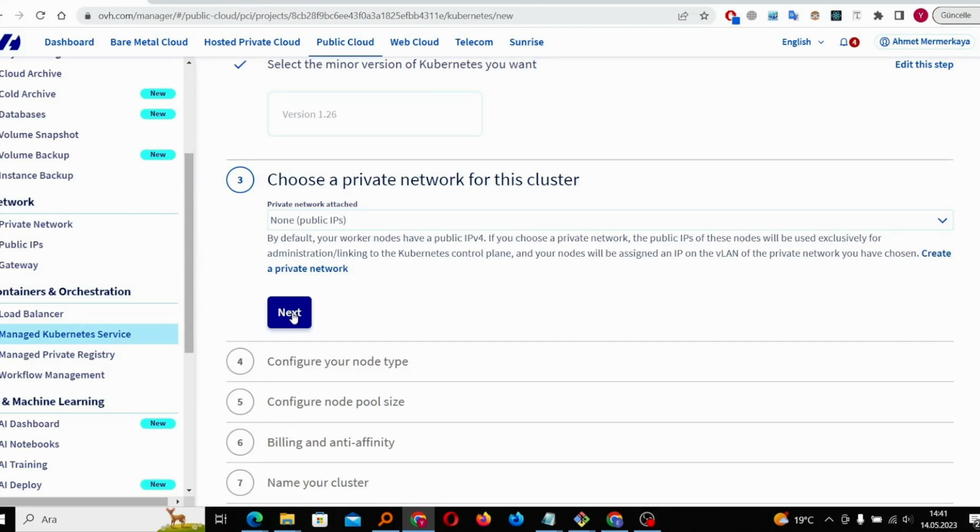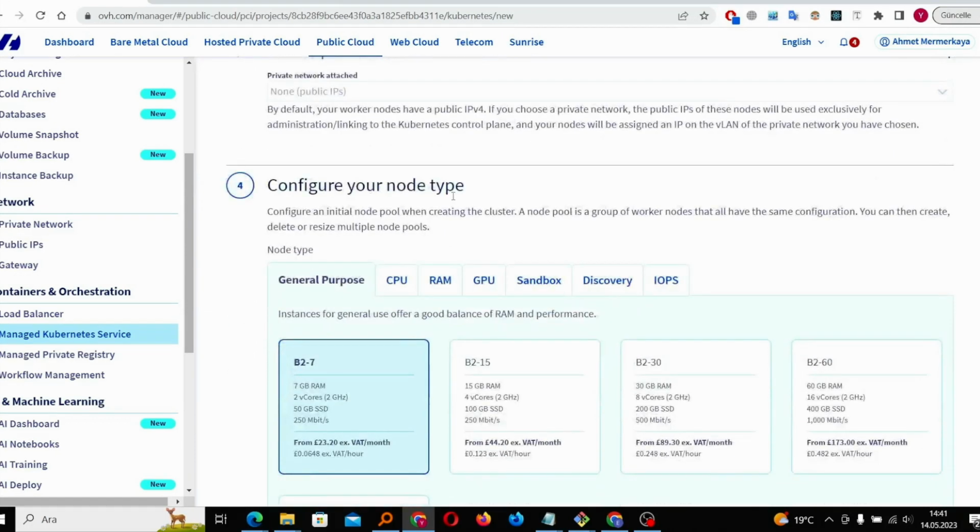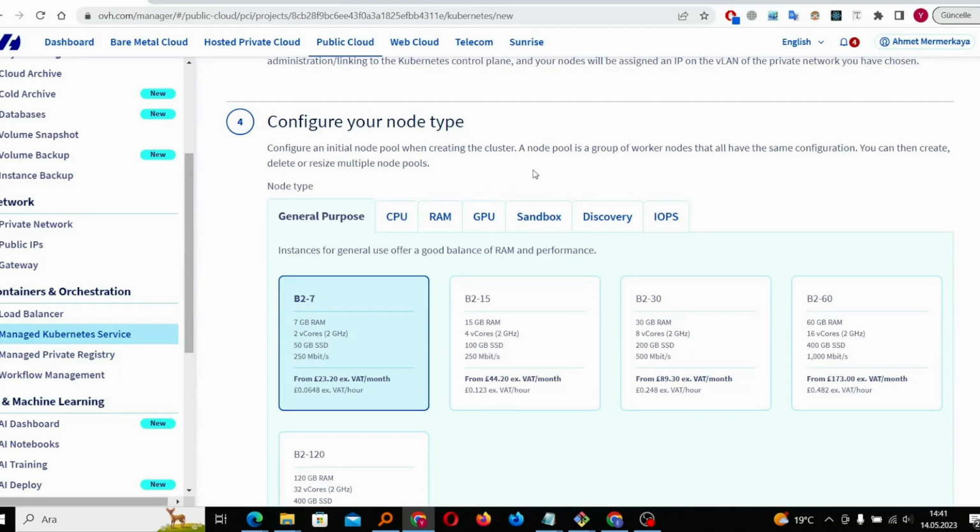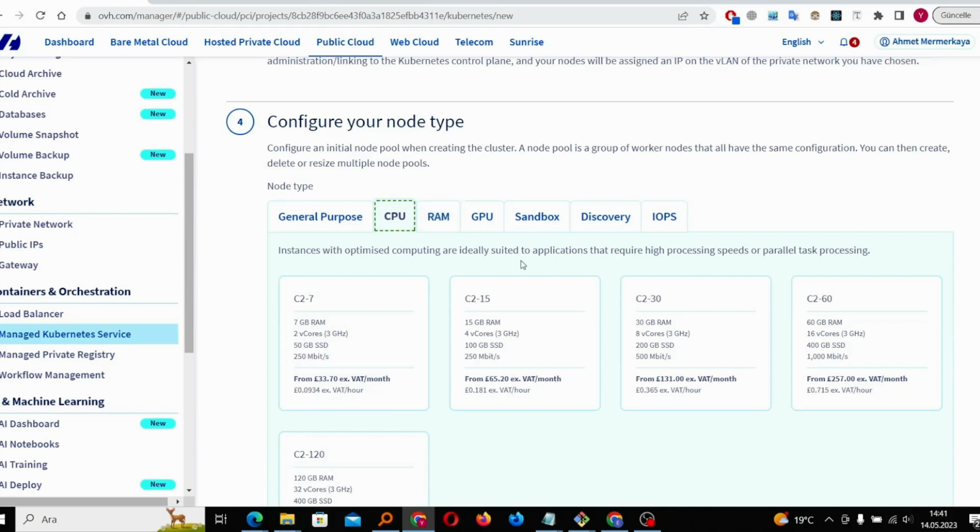No private network, next. Now we will choose a node type for our first node pool. I would like to create my first node pool for Mongo, for our database, so I'm gonna choose a relatively weak machine. Let's choose this.